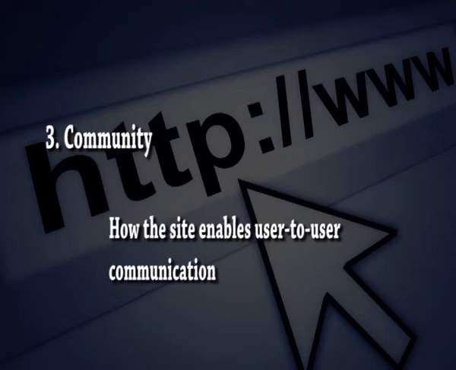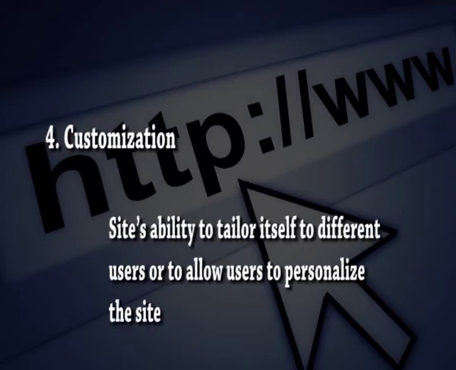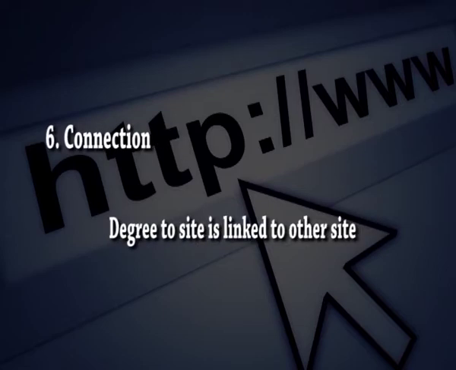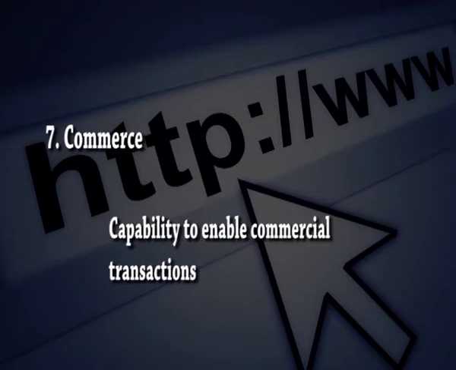site enables user to user communication; customization, the site's ability to tailor itself to different users or to allow users to personalize the site; communication, site to user, user to site communication; connection, the degree to which the site is linked to other sites; commerce, capability to enable commercial transactions; customer relationship marketing, that is CRM.